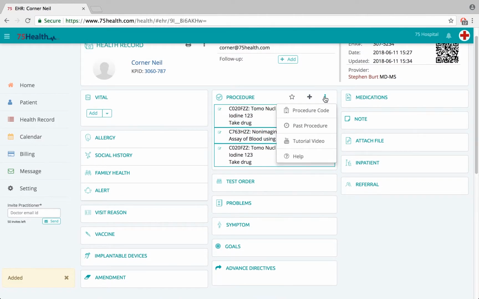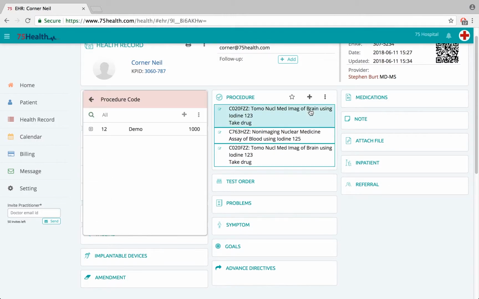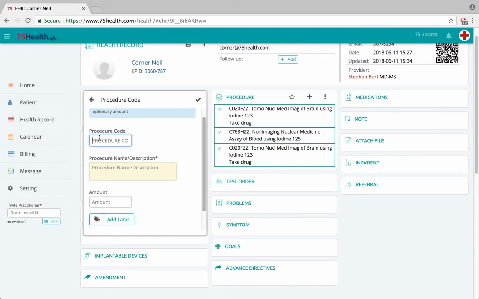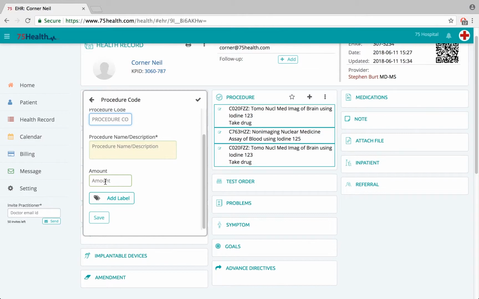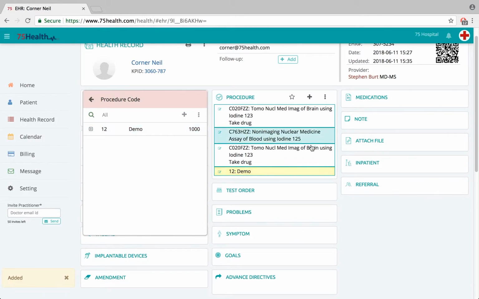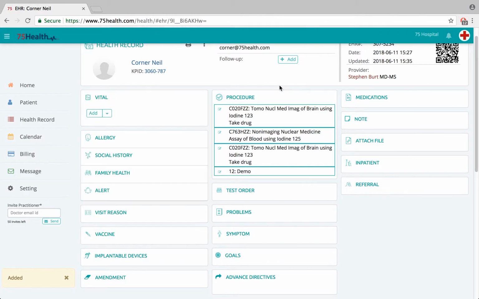And click on this ellipse icon, and we have a folder called procedure code. As I already mentioned, procedure code is a database the user wants to import into the system. It can be done from the settings page, or the procedure details can be added from this particular option also, by clicking on the add icon here and entering the relevant information like the procedure code, the procedure name or the description, and any amount if required. Once clicked on save, that information will be displayed here, and click on this add icon to have that information imported into the EHR, and this will again enable the user to reduce a lot of charting time.